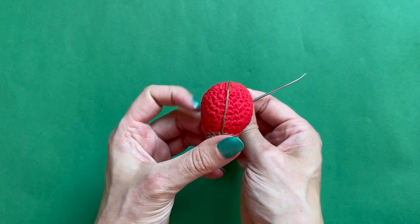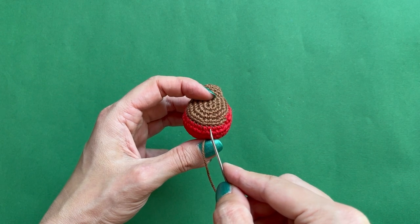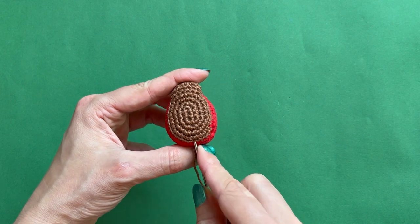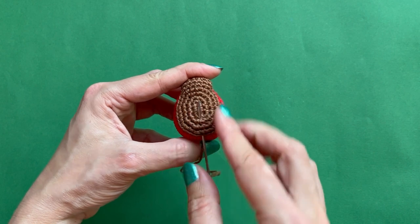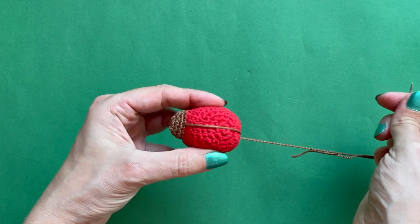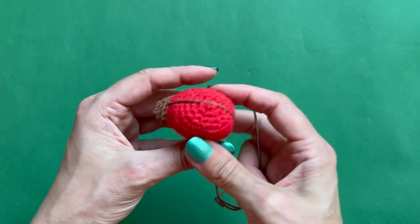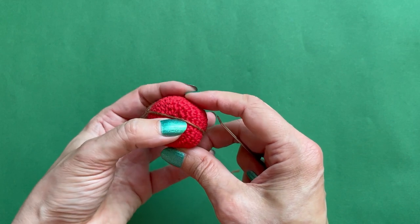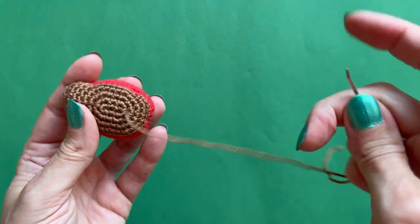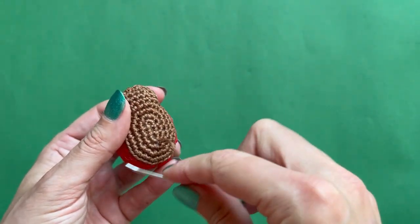So just have a look at where you now place this stitch. So this looks like it would be in the center, aligned with this center here. Let's see how that looks. That looks good. So you can pull it not too tight, but enough so that there isn't any gap. That's looking good. And then we can weave in the yarn end here on the bottom side.